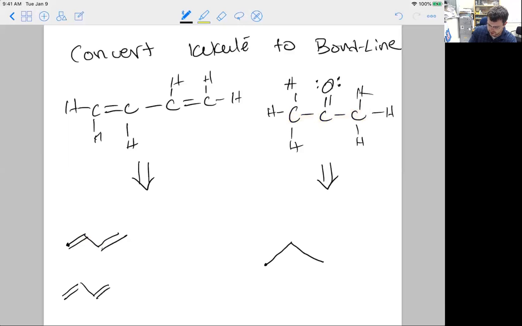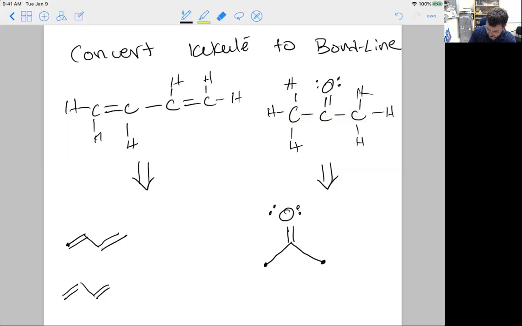Now, carbons 1 and 3, which I've shown as dots, are CH3 groups. That is just a carbon with 3 hydrogens. And so we don't actually need to do anything else to this group because it just has hydrogens bonded to it. We've already drawn the carbon-carbon bond to this vertex. Now this vertex in the center is kind of interesting because it has an oxygen atom attached to it.